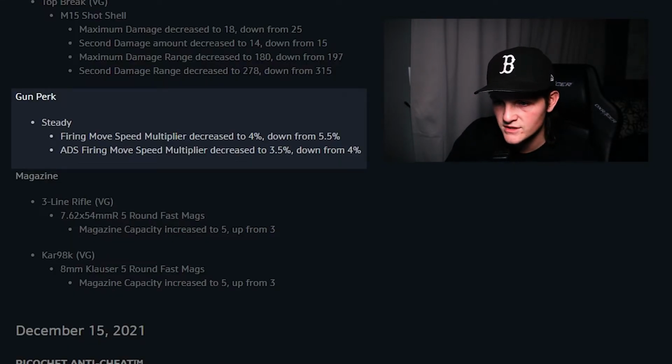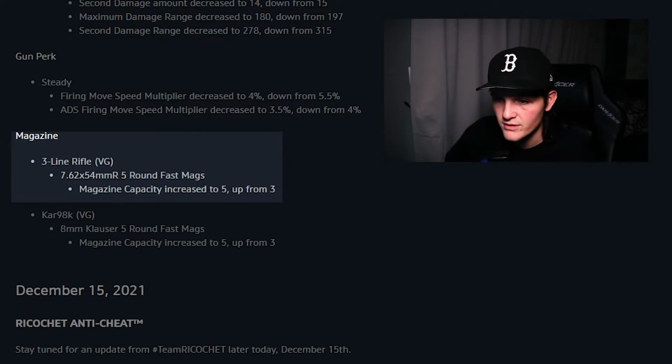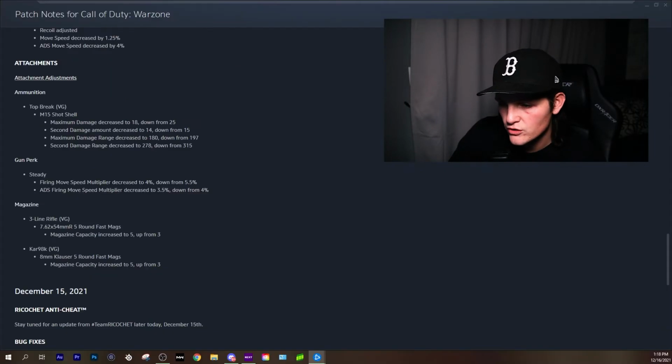Gun perk, so this is for Steady. Firing move speed multiplier decreased to 4%, down from 5.5. ADS firing move speed multiplier decreased to 3.5%, down from 4. So magazine adjustments, the 3-Line Rifle, 7.62x54mm R 5-round fast mags. Magazine capacity increased to 5 from 3. That makes sense. 3 is just not enough. And for the Kar 98K, the 8mm Clauser 5-round fast mag, magazine capacity increased to 5, up from 3. Yeah, those are good changes.